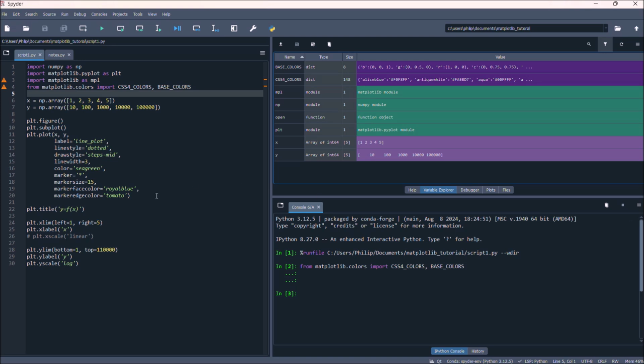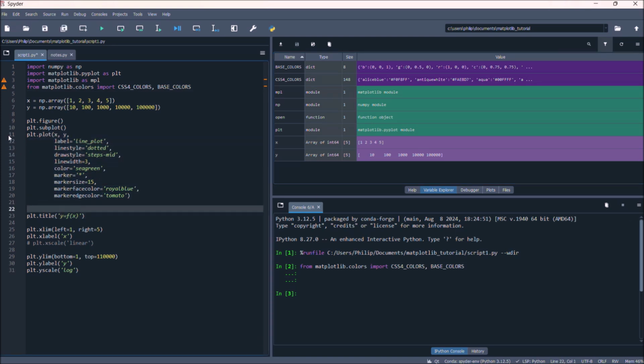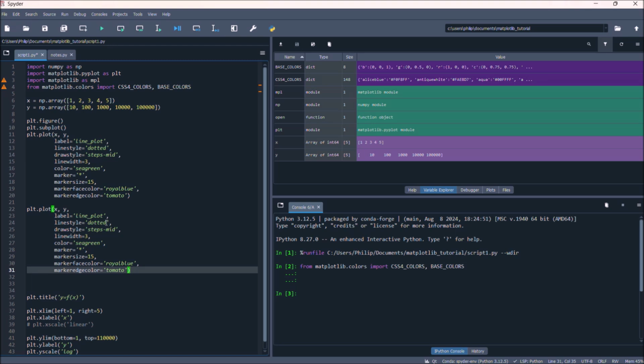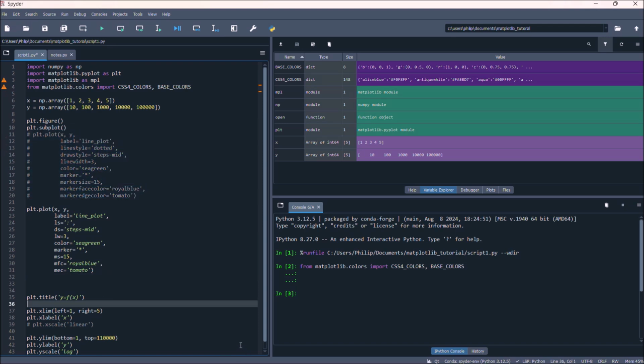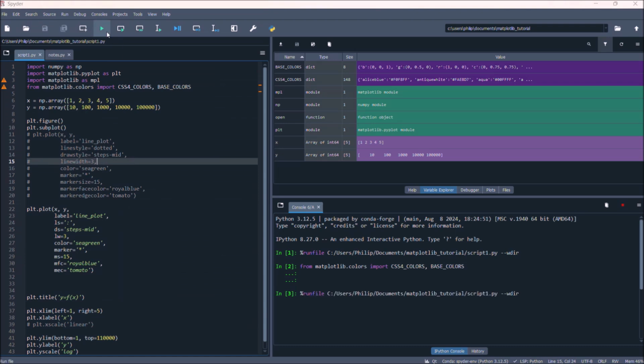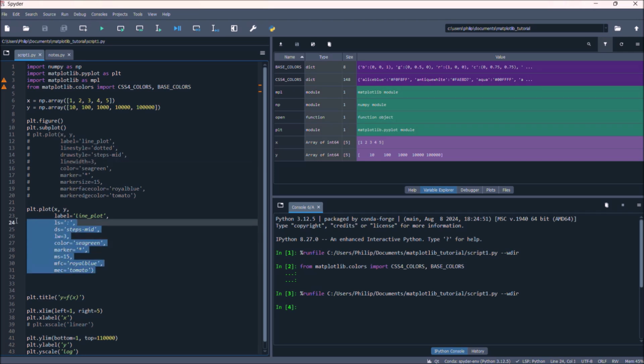So if we have a look at this plot command, we've used essentially the long version of each of the optional parameters. And this makes the code much more readable. However, for convenience, there's a shortened down version of most of these parameters. And this saves a bit in the typing, but unless you're familiar with Matplotlib, the code becomes a bit less readable. And we can see with the abbreviated parameters that the plot essentially comes out as identical.